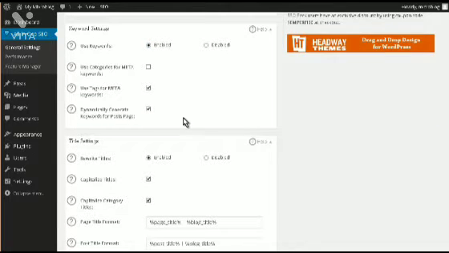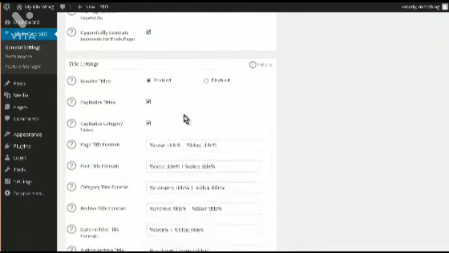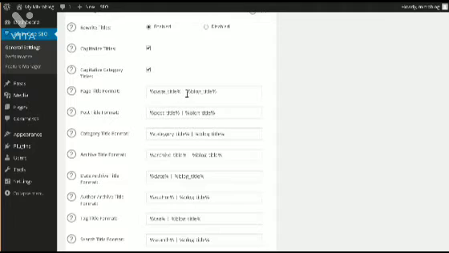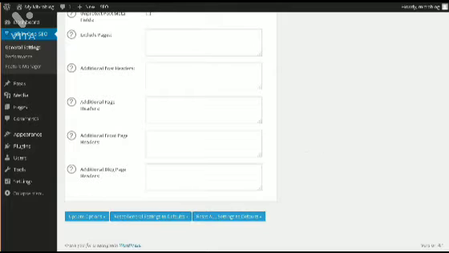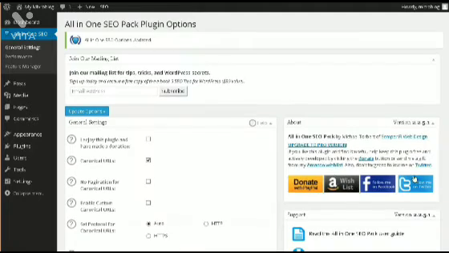And then down here, if you want, you can take this pipe out of here. You have page title / blog title. So you can take this back end part off if you want to. Otherwise, you don't really need to do anything with it, and you can leave the options as they are if you like. Okay, now the Google XML Sitemap looks after itself.